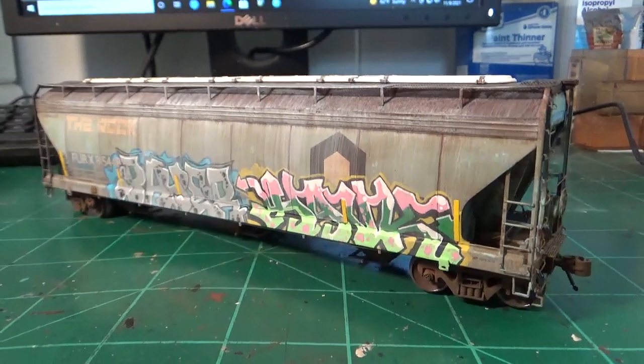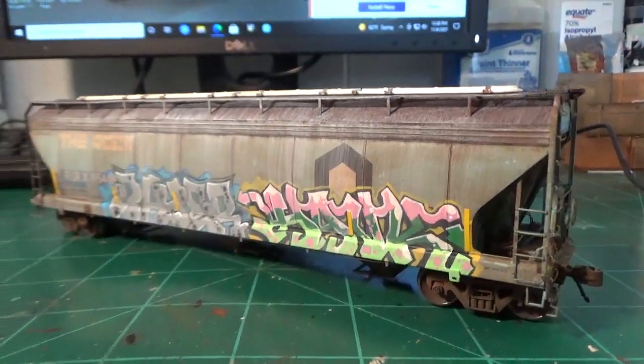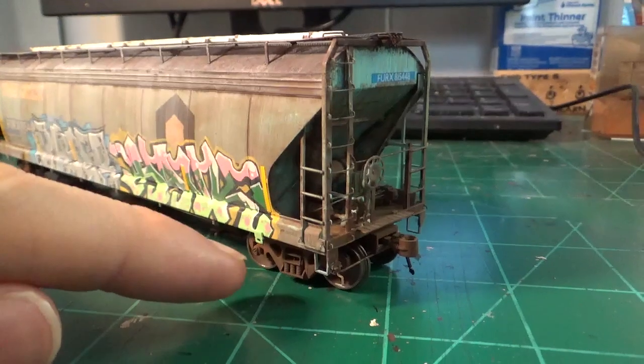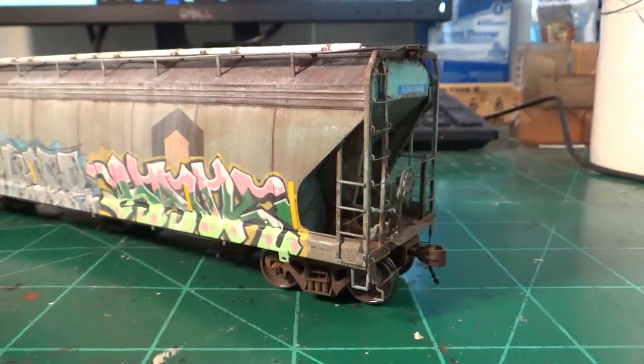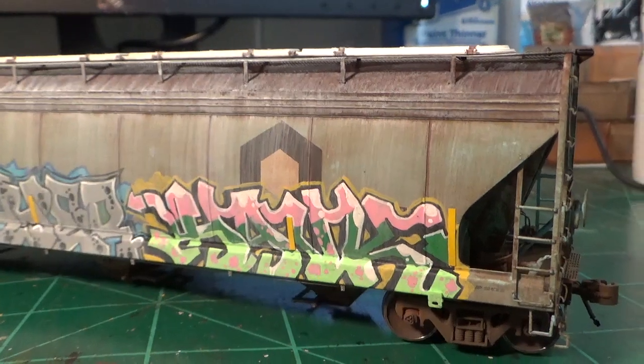All right guys, well we fast forward ahead now and the car is done. And she's looking real nice. Really what I did off camera was I just applied some powders to the trucks, to the wheels, the wheel faces. I put a little bit in the end cage area. And I just kind of highlighted some little details here and there. As we're seeing here, this is the graffiti side of the car again.